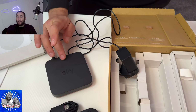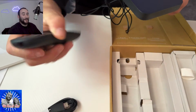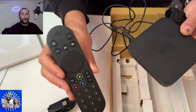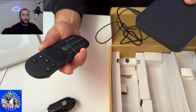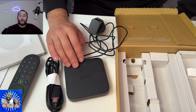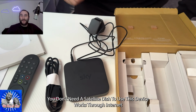The SkyStream is amazing. You have the ability to have the stream on demand. This is a beautiful box with an amazing remote control. You remember the old remote controls of Sky. So that's a fully functional Bluetooth remote control, way better. It has this nice design so it doesn't slip from your hands, and obviously you can use the Sky Stream as your Sky Glass, and you want the experience of the Sky Glass without getting obviously the TV. This is the answer. A small box that has everything inside.